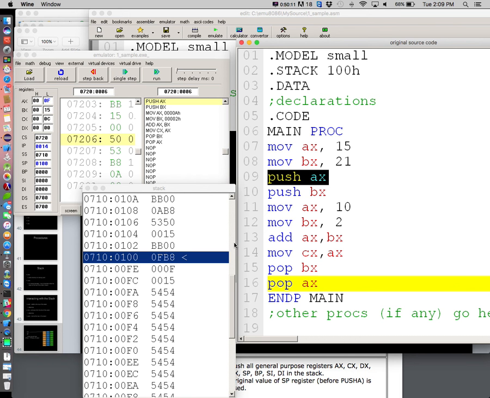Okay. Now, if we're going to write a procedure for adding some numbers, would it be reasonable for us, let's say we're just adding 2 numbers, to put the 2 numbers we want to add onto the stack, have our procedure pop those 2 numbers off, add them, and then push the result back onto the stack.